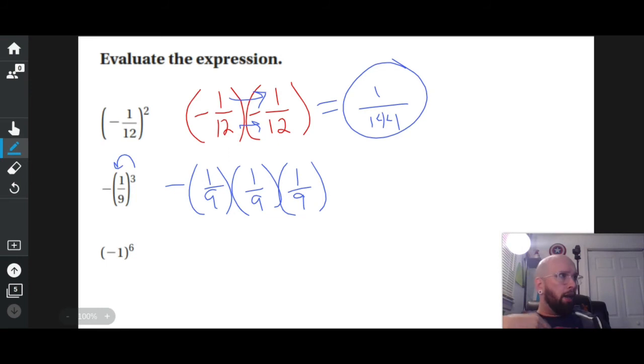And if you're wondering, why did you write out the negative 2 times in the red problem? Because in the previous problem, the squared was attached to the parentheses, and inside the parentheses was a negative. So whatever your squared or your cubed is attached to, if it's a parentheses, you rewrite everything inside that parentheses. So I wrote out negative 1/12. I wrote out 1/9. That negative lives on the outside, so keep it on the outside.